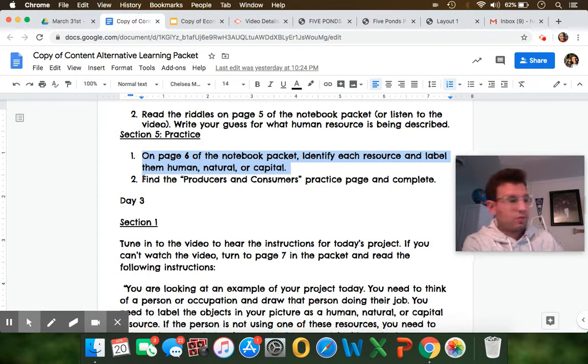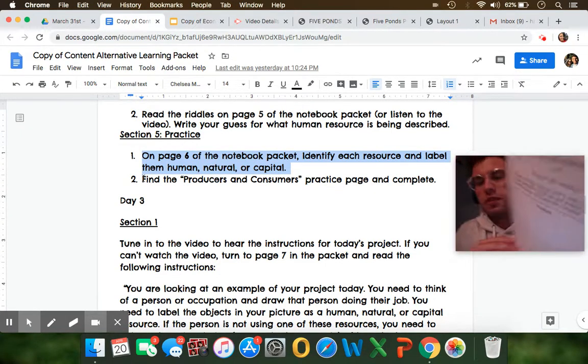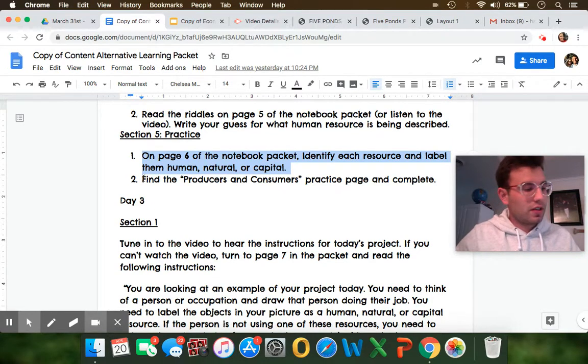And what that is right here. And you can read the directions for yourself, but I'll read them to you. You're going to think about what a producer is, and you're going to draw a picture of the producer. And then on the lines, you're going to describe what your producer is, or who your producer is, and why they're a producer, maybe what they're doing. And then you're going to do the same with a consumer.